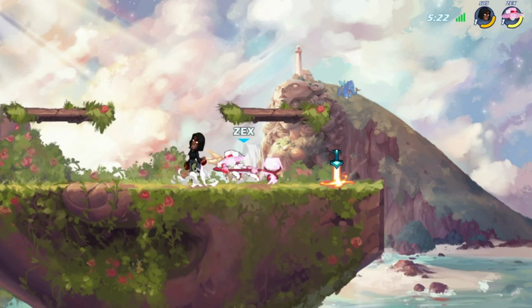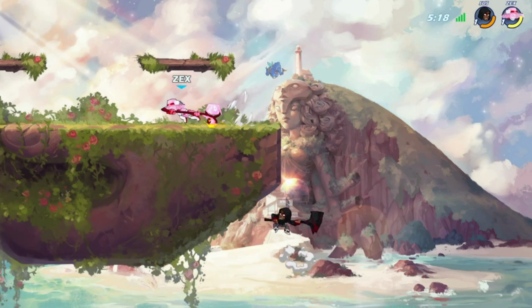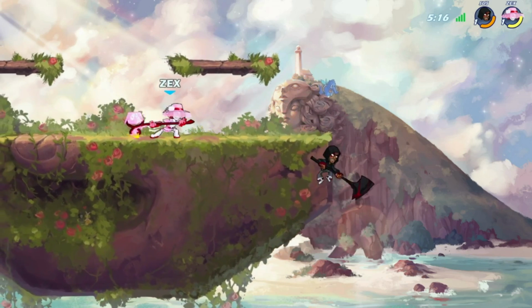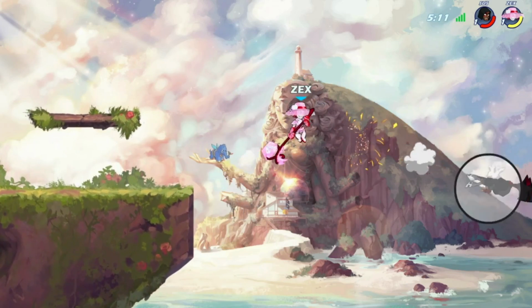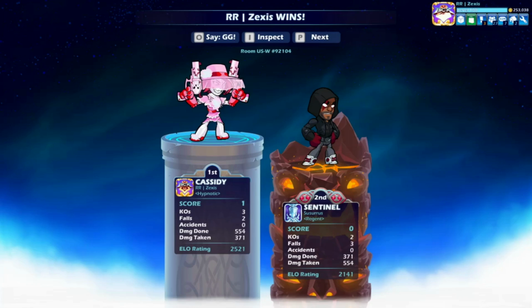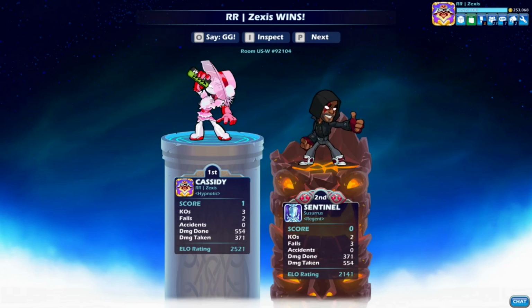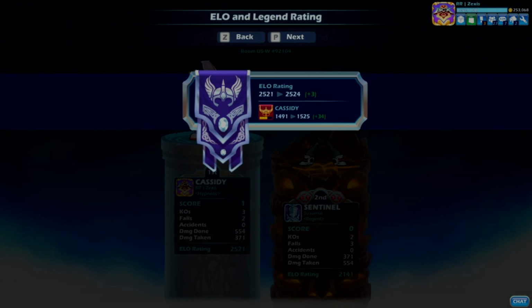Darn, I had a punish opportunity there as well. Not gonna be able to get the second side light. There we go. Gonna knock him off stage again, and he's gonna be chilling over there. Gonna be able to catch his spot dodge. Gonna grab a Sare, and that's gonna be the game. Couple silly things there from me, but all good. Gonna win that one. He's at 21-41 for another plus three.